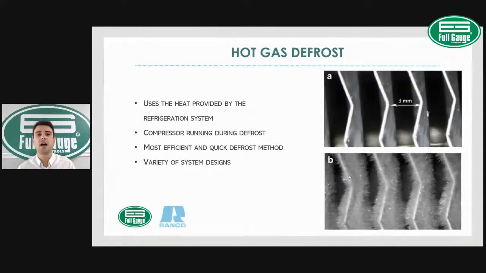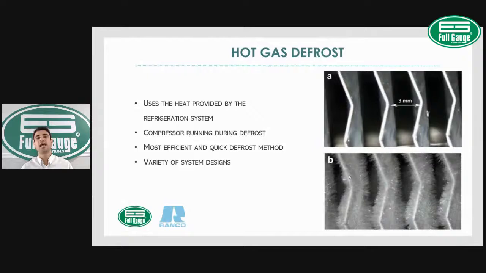When we compare a hot gas to a normal electric defrost, a normal electric defrost might take place during 10, 15, up to 20 minutes, while on the hot gas defrost, the cycle will be virtually 2 to 3 minutes. So as you can see, it's way quicker, therefore it will be way more efficient.